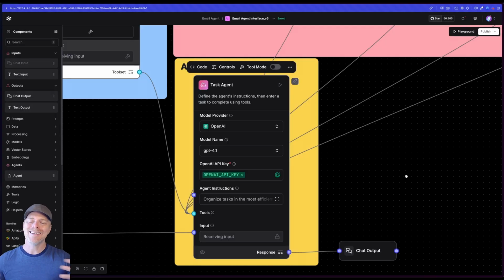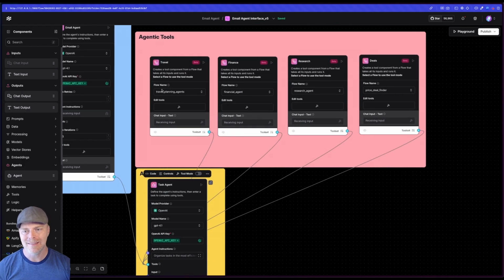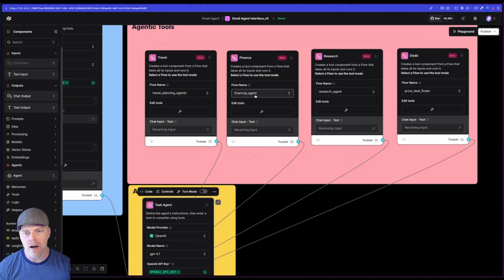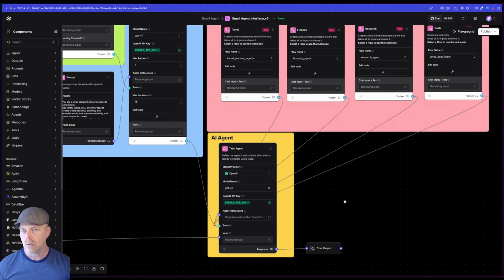All the underlying details, like how the emails are sent, and the details of each of the underlying agents are within those agents themselves. So this really helps separate the concerns, better for troubleshooting. It ensures you don't overload your task agent with too much specific detail, because sometimes the models can get confused, right?